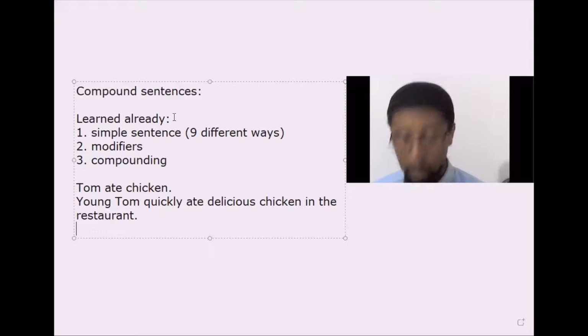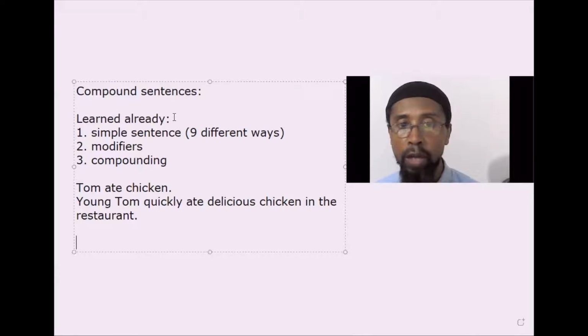All right, now let's go ahead and write another sentence, so that later we can create a compound sentence. All right, so let's think of another sentence. We're going to do it the same way. Let's just go with a subject, a verb, and an object.